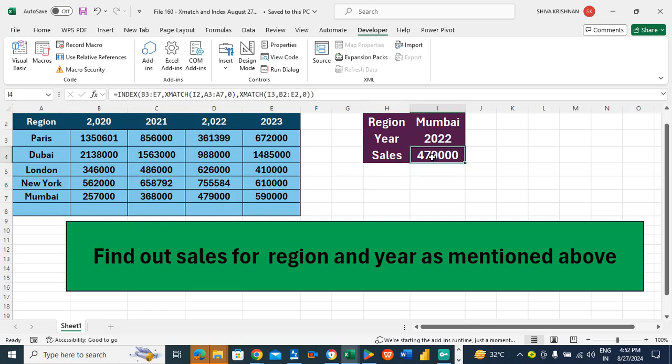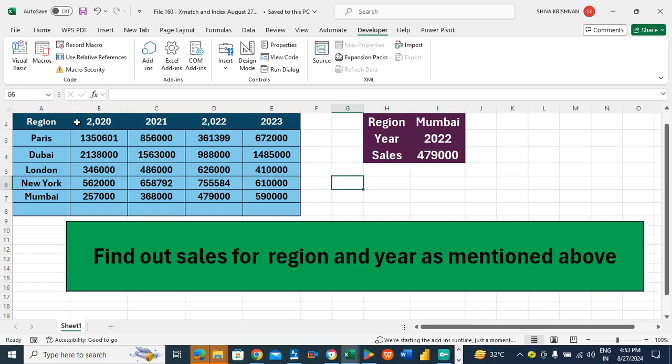Well, I'm just wondering if I may have missed something, so I may have to record a macro once again. I don't think that should be a problem. I'll do this real quickly because I want to see that, later on if I add something here and then I add something here, then the result should change here as well, right? So let me do one thing. Let me record another macro.